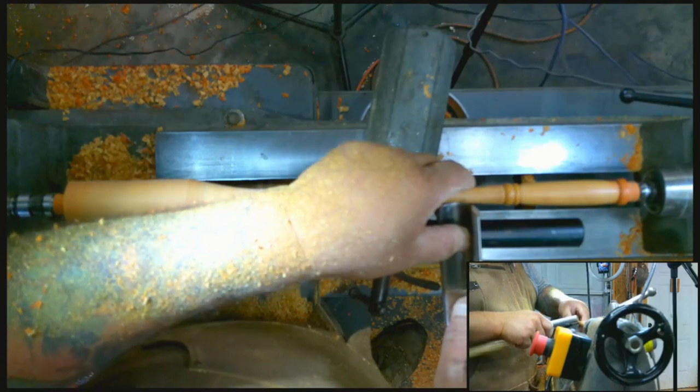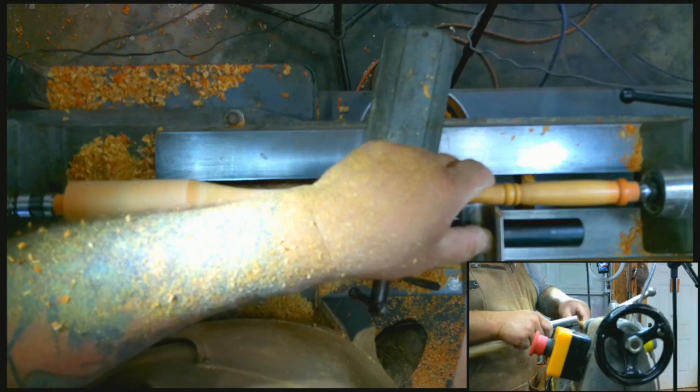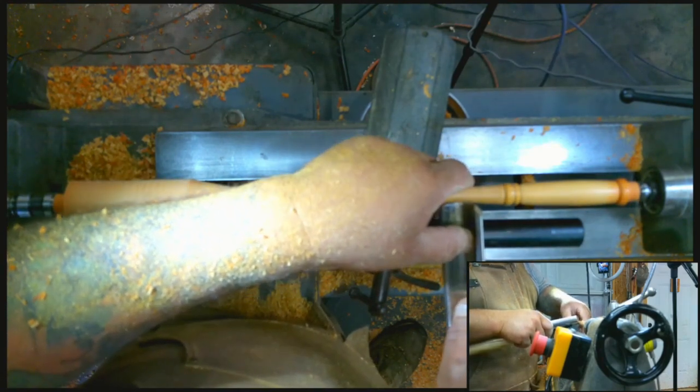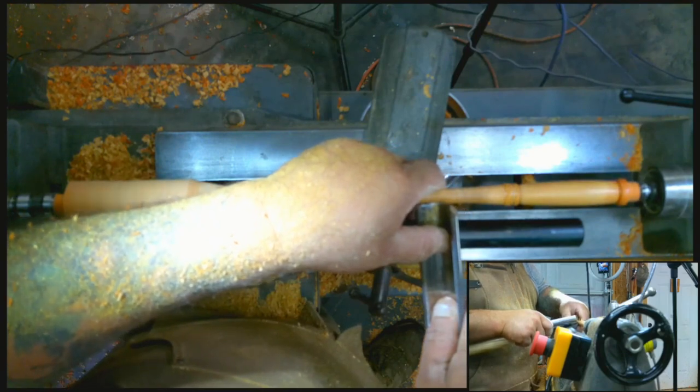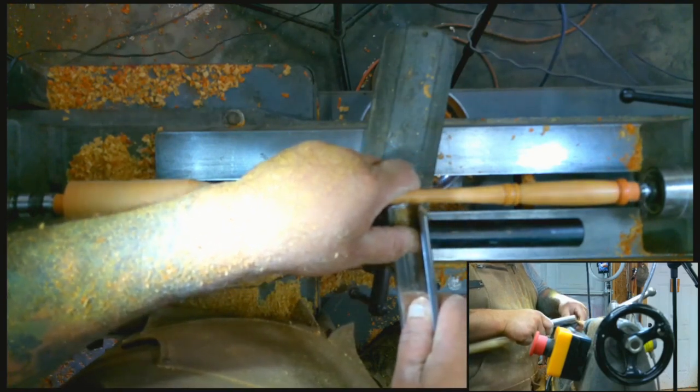We are very much riding the bevel here with our spindle roughing gouge. This is a 1¼-inch spindle roughing gouge from Packard Tools. And it's a very good spindle roughing gouge. I'm quite pleased with it.